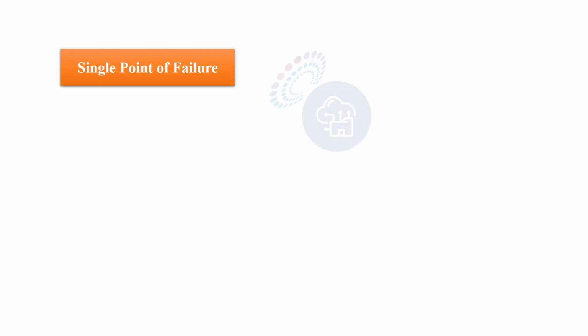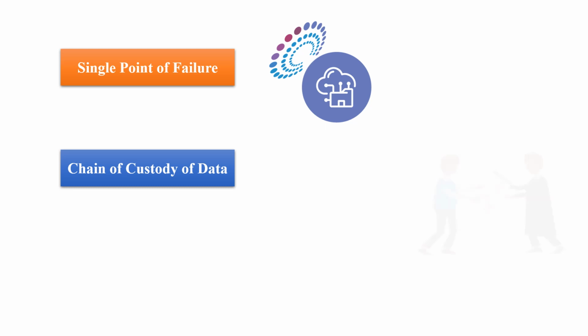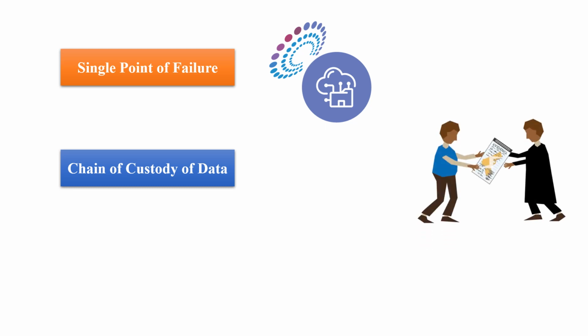Single point of failure. Criminals are not caught in a straight manner because they can choose one cloud provider for storage, either to access the services and then transfer all their communication to the third cloud provider. So it is a bit challenging to find the criminal in terms of cloud computing. Chain of custody. So it's impossible to verify the chain of custody, means to determine where the data was actually stored, who had accessed that data, and whether any contamination was possible or not.